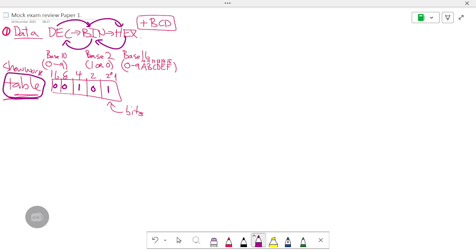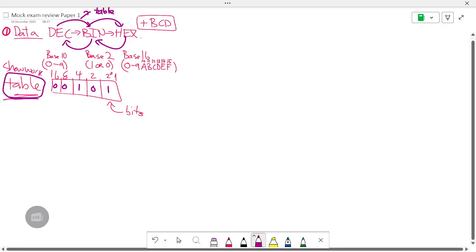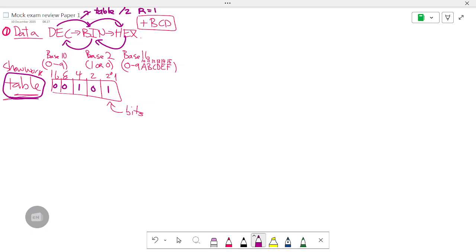And so just remember that you want to use a table. Wendy, what is the other way that you can go from decimal to binary? So we can either use a table, or what you can do is you can divide by 2. And if we have a remainder, it's equal to 1. If no remainder, it's equal to 0. And then you can put 1s and 0s. But it's up to you what method you want to do.